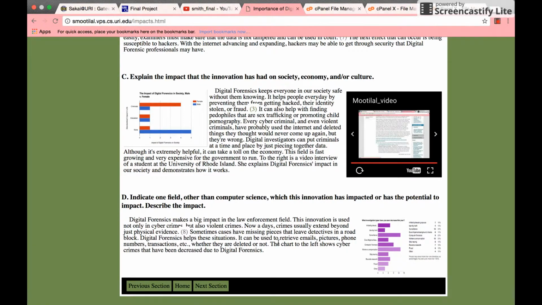There's always a different way to find criminals or test for fingerprints or go through and uncover something that no one has seen before because it could have been hidden behind a computer. This graph to the right shows the fields that digital forensics has mainly impacted.